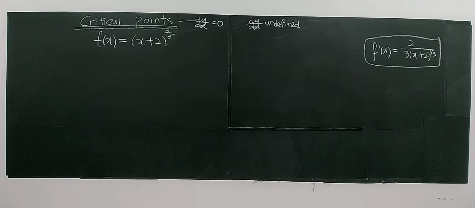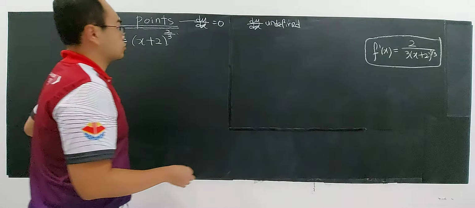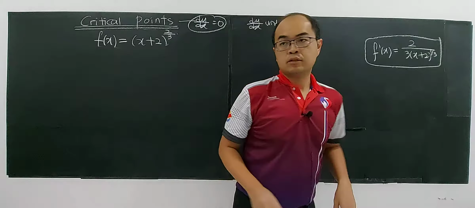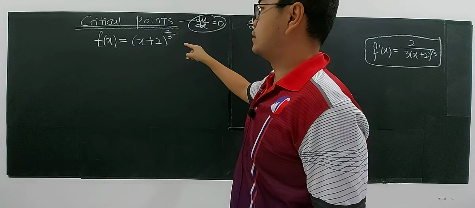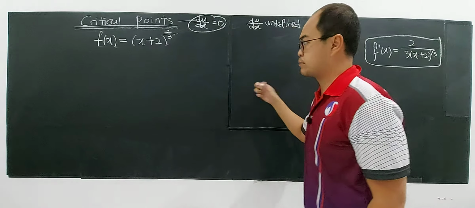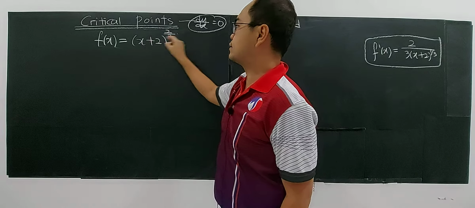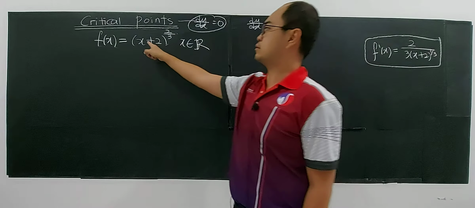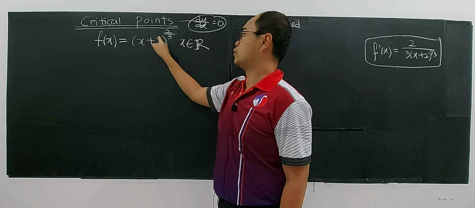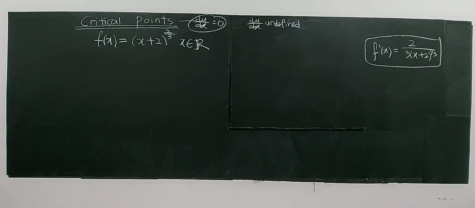Let's look at the critical points here. As you know, it must be dy/dx equals 0. One thing to tell you is that you have to identify the domain. The domain is very important, meaning that the value of x you find as a critical point must be in the domain of f(x). The domain here, as you see, is (x plus 2) to the power of 2/3, so x can accept any value. You put 0, you put negative 2, you're getting 0. You put any number, you're getting a number also, so the domain is negative infinity to infinity, any real number.